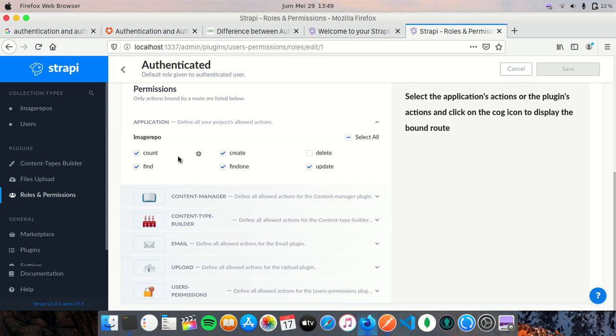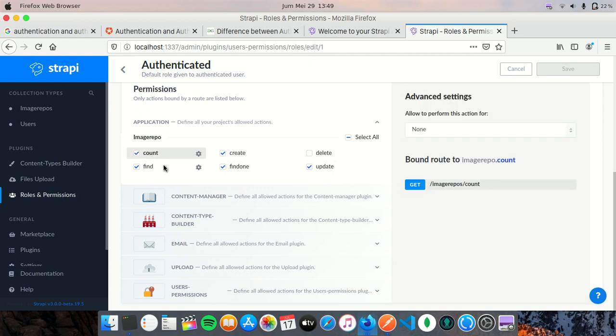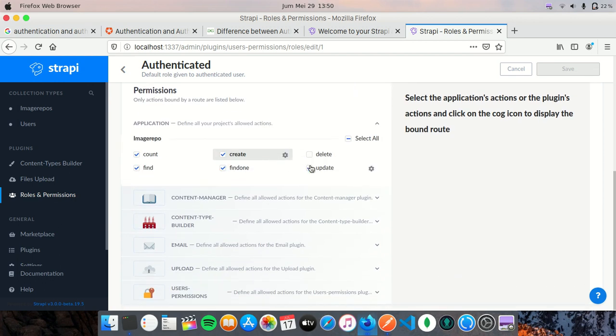So the create, update and delete refer to three of the CRUD operations, but here I don't permit delete because what I'm creating, the image repository service, is something very important, so I will not grant any users permission to delete the content.